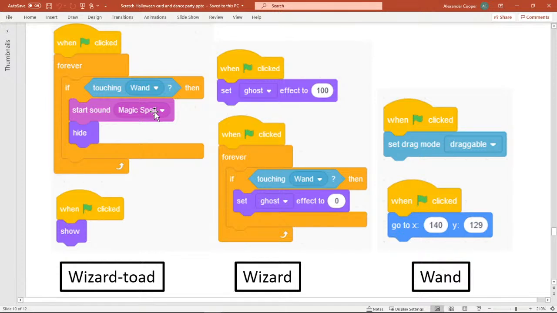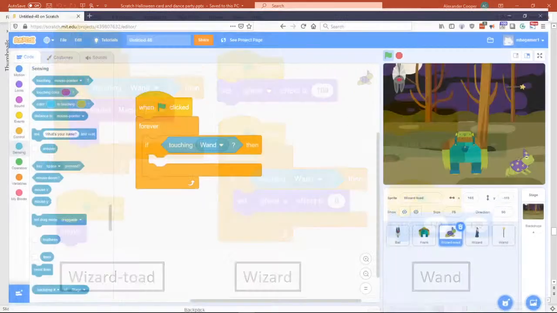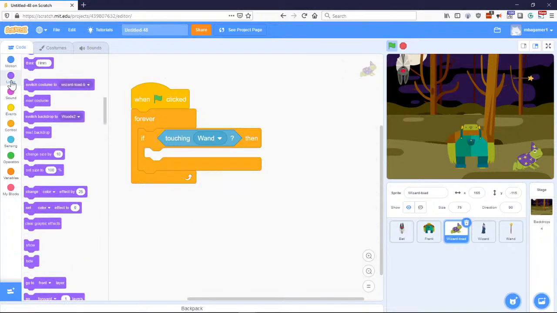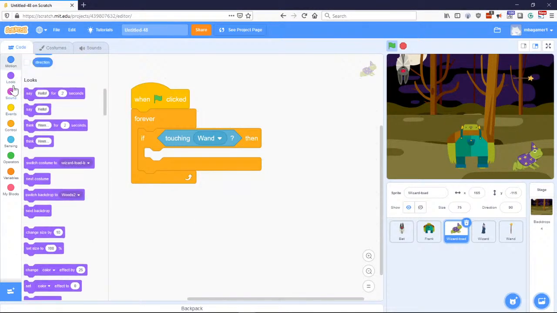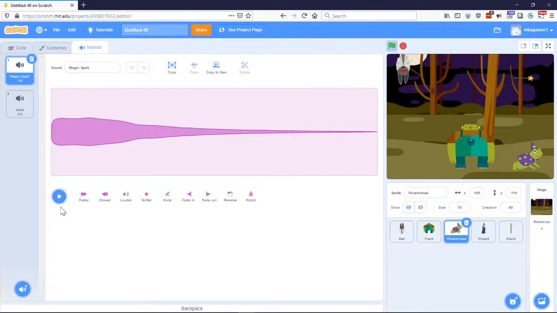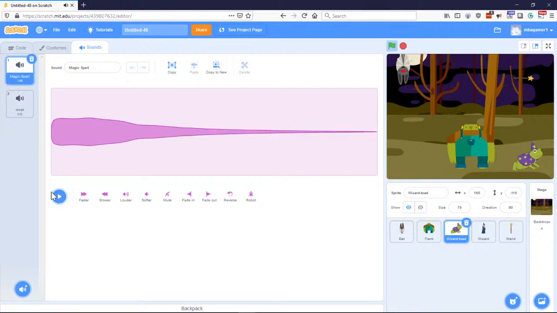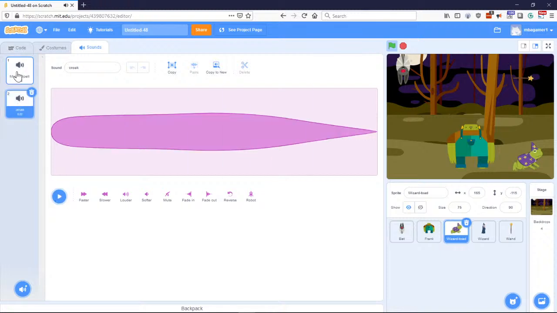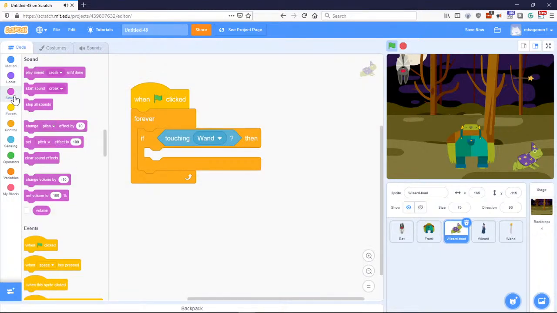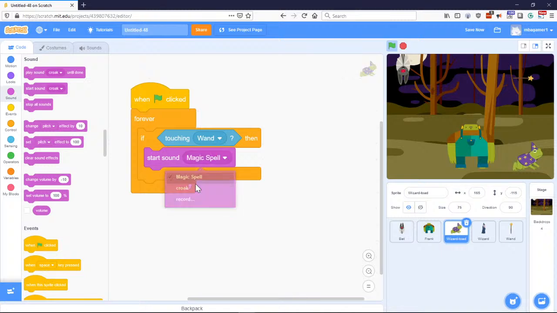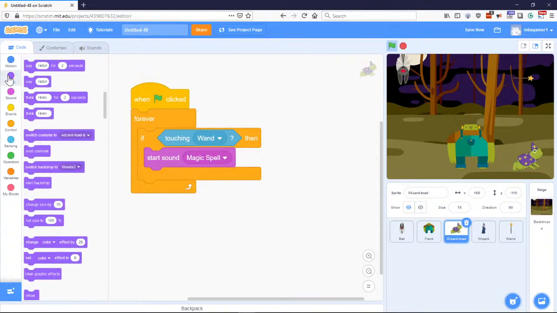And then hide. So when the wand touches the frog, we want the frog to hide. Oh, we want it to do the sound. There's a frog sound on there too. You could do both sounds. That would be interesting. But anyway, so do sound. And then we want it to hide.